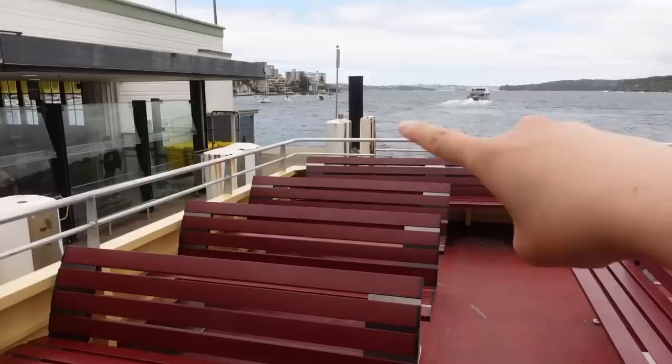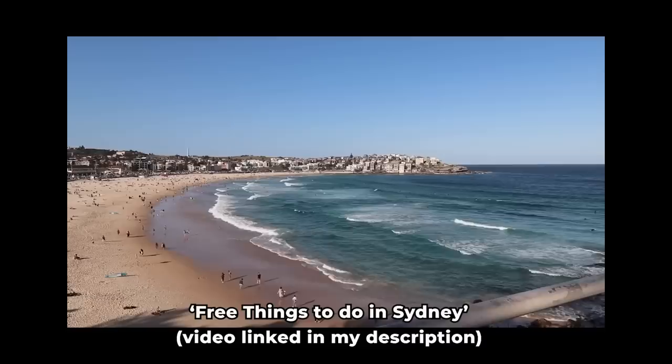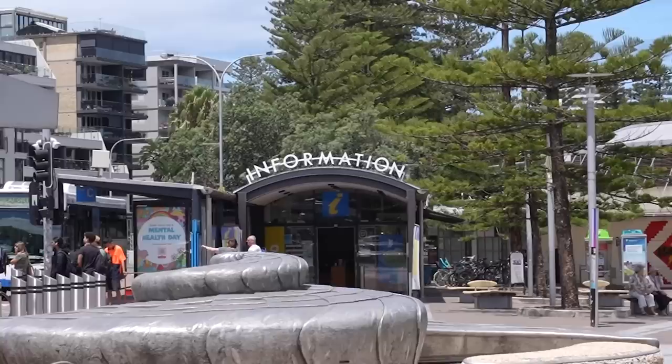Twenty minutes is over and we've just arrived — that is probably the best spot. We've arrived at Manly and that 20-minute ferry ride didn't feel long at all. When I think of Manly the first thing that comes to mind is the beach and also the Manly to Spit walk, which is a really enjoyable walk with quite nice views — similar to the Bondi to Coogee walk. If you're stuck on things to do, there is an entire information store — I'll check it out for you.